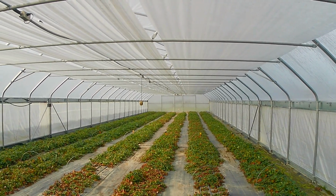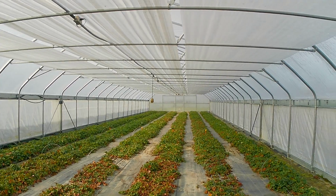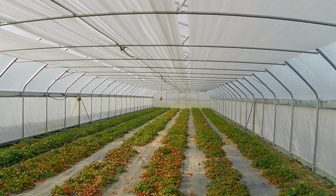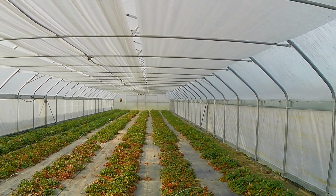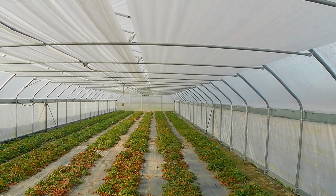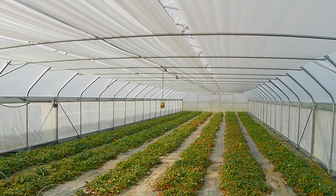One of the things that we did this year is put this crop cover inside to shade the sun and keep it cooler. And I do want to report that although we put it in mid-June, which was probably 3 weeks late, it helped us tremendously in keeping the berries larger, and they didn't tend to go into a protection mode, and our production stayed through the hottest part of the summer. And it worked so well, I haven't even taken it down, and I see no purpose in taking it down.